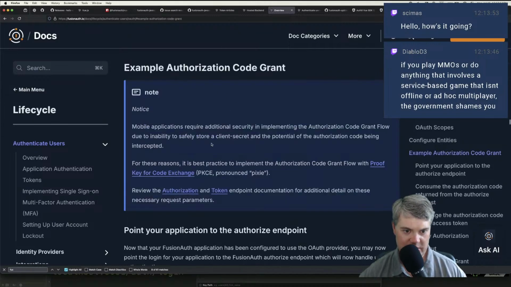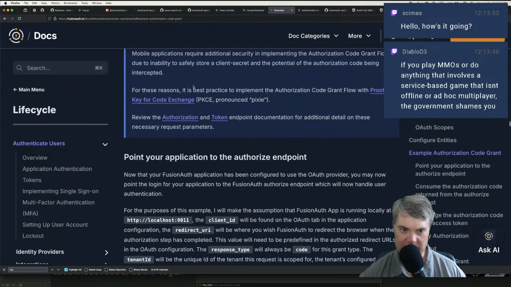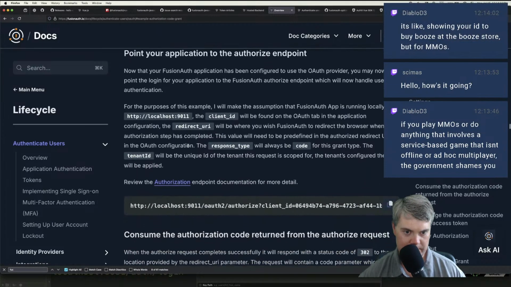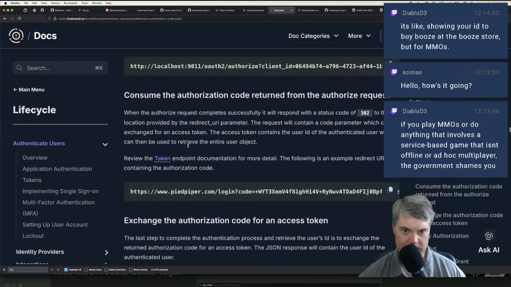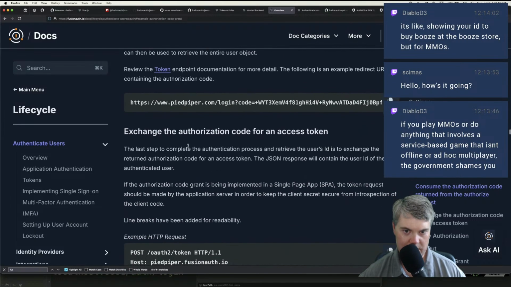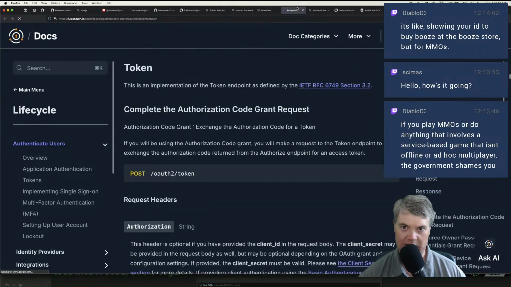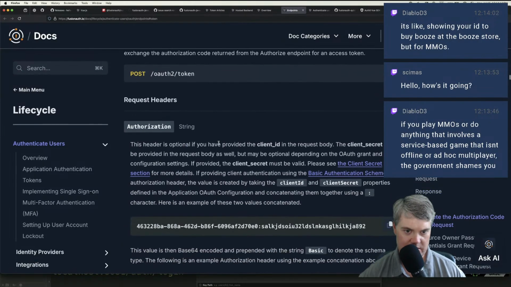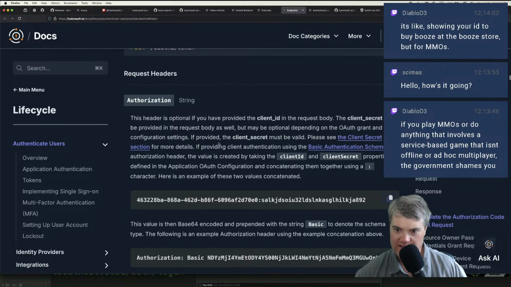Okay, authorization code grants. Okay, token endpoint. Authorization.